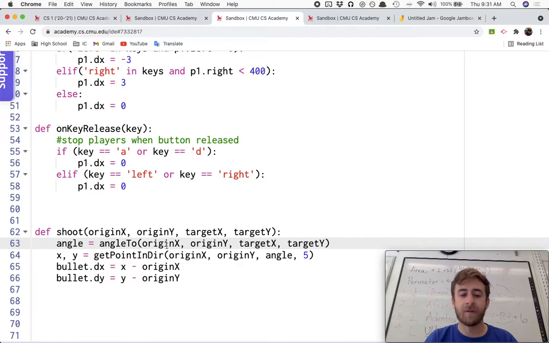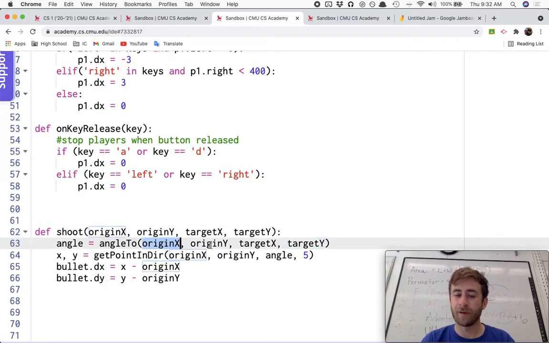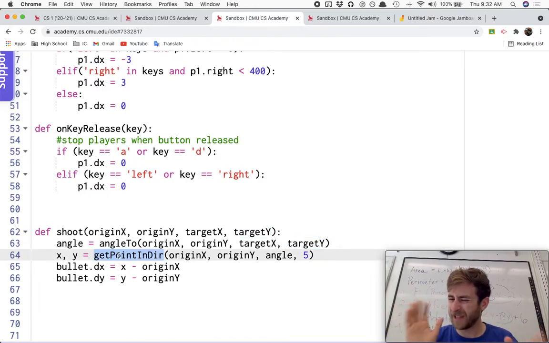So first we're going to start with, all right, I'm shooting from an origin to a target. So the first thing I'm going to do is get the angle from that origin to that target. So now at the origin, pointing down towards that target, I've got an angle pointing towards that target. I said that about 8 times. You get it? Angle from the origin, pointing at a target.